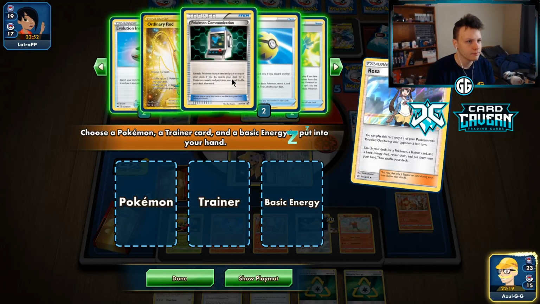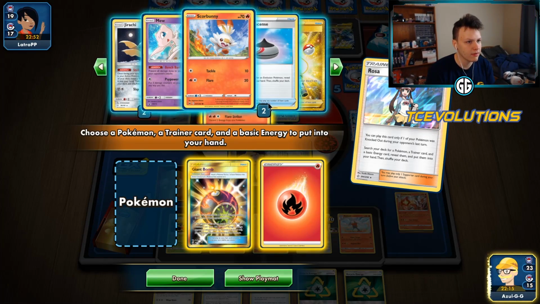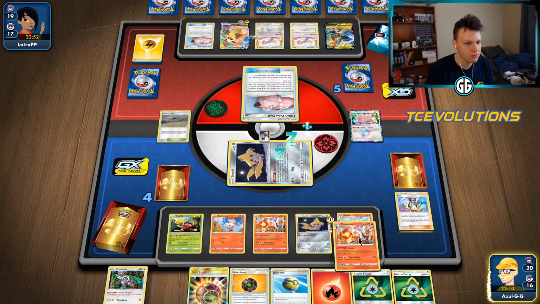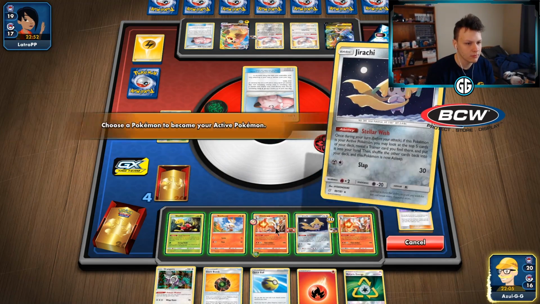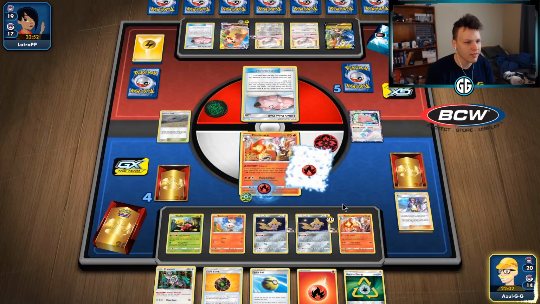We're just gonna get that. We're gonna get Giant Bomb, get that last basic fire, and then get another Scorbunny to evolve over here. Yeah, the Giant Bomb is definitely key to like kind of pressuring our opponents. Oh, we had one in hand. Oops. But I mean, can't hurt to have 2. Yes, 2 fire. Swing again.